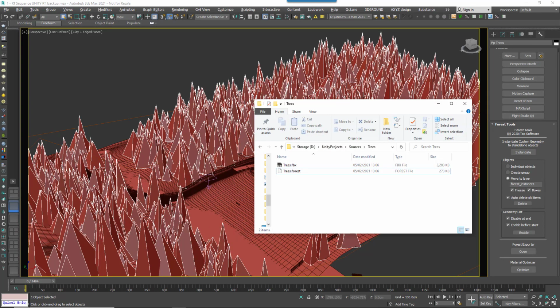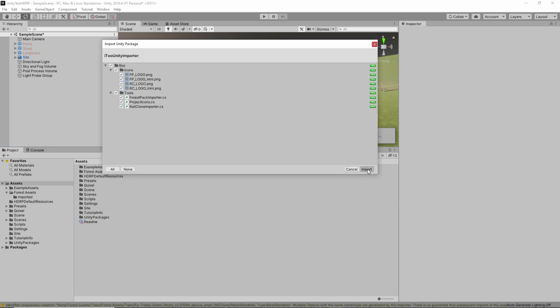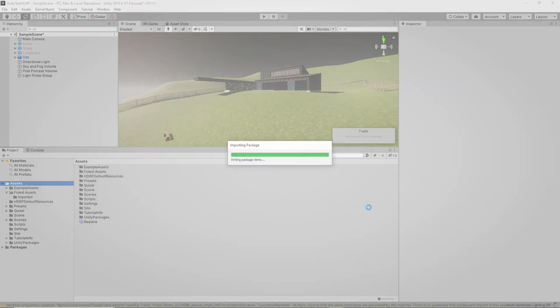So once you've done that, you can go over to Unity and open your project. To import these assets we just created, we need to install the plugin. These will soon be available on the Unity Asset Store, but they're also available from our website, and you can find a link to them in the video description. For now, I'll show you how to install them manually. Actually, there's not much to describe. You just drop the package into Unity's asset browser and follow the instructions to import.